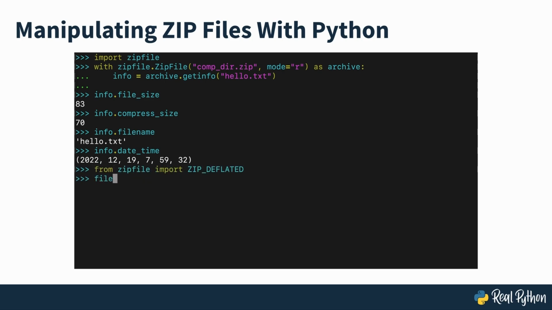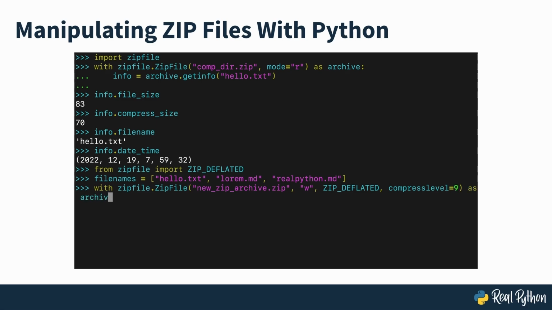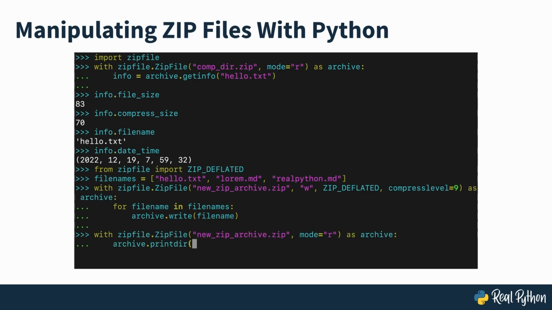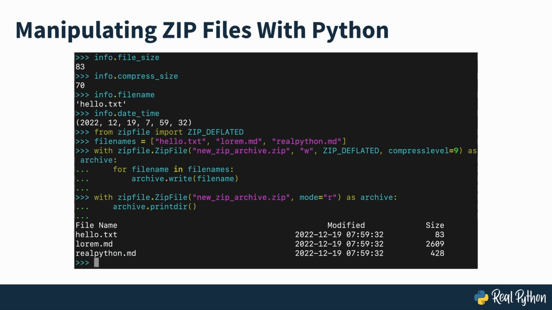You can use it to package together several related files, and it also allows you to reduce the size of files and save disk space. Most importantly, it facilitates data exchange over computer networks. Knowing how to create, read, write, populate, extract, and list zip files using the zipfile module is a useful skill to have as a Python developer or DevOps engineer.